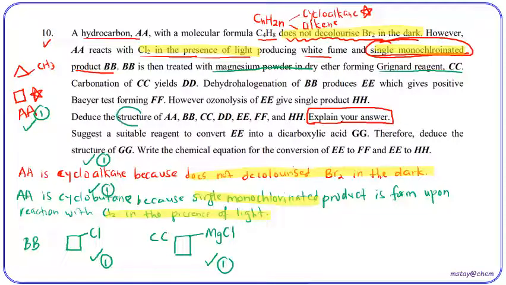Here we know that we need to give the structures of A, B, C, D, E, F, and H. Next, carbonation of C will yield D. If there is carbonation, it means a reaction with carbon dioxide. The double bond to O will break, becoming a single bond. Break the double bond, forming 2 new single bonds. So the single bond next to the oxygen will become the MgBr.